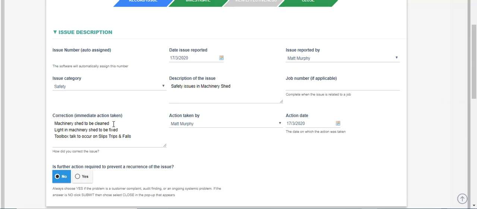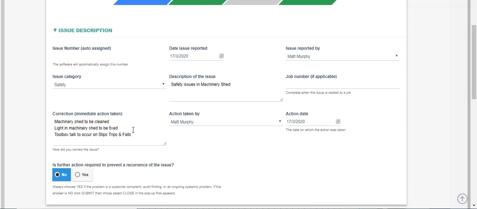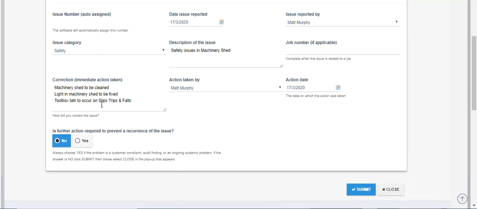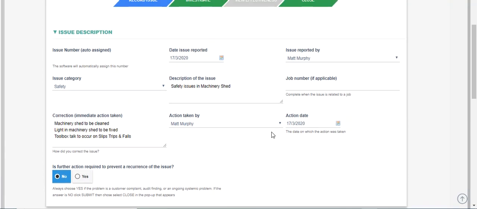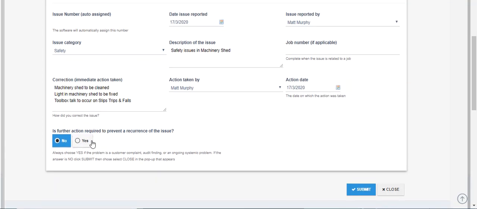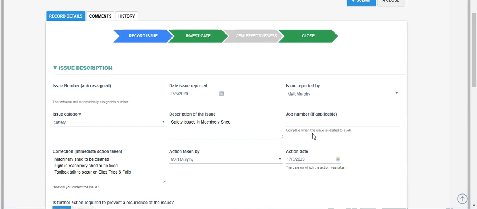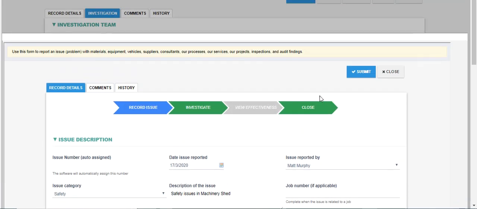The machinery shed is to be cleaned, the light in the machinery shed is to be fixed, and a toolbox talk on slips, trips and falls is to occur. Any further action? No, if we do those things, that's a good place to start.